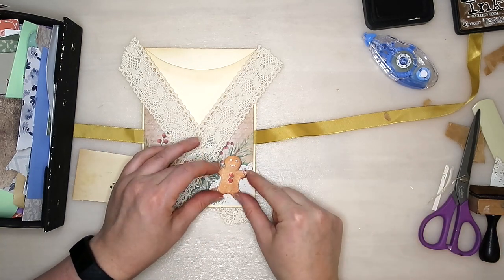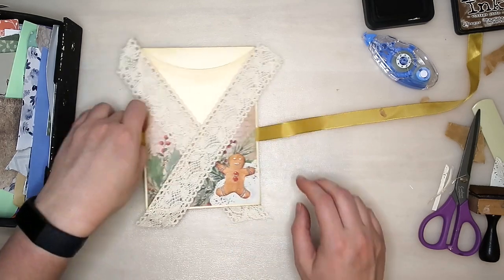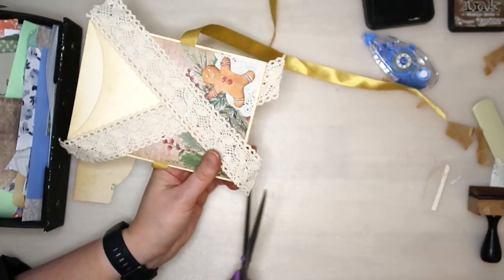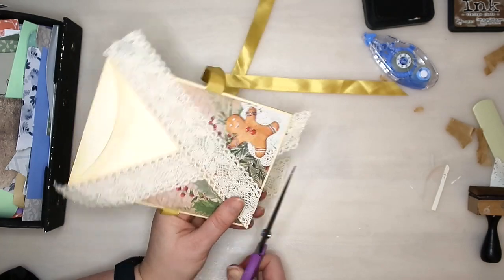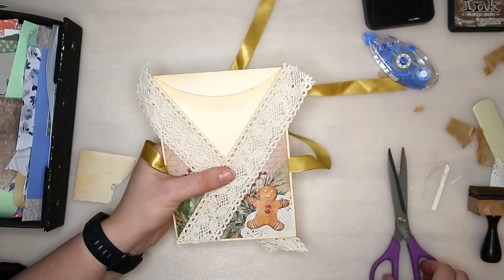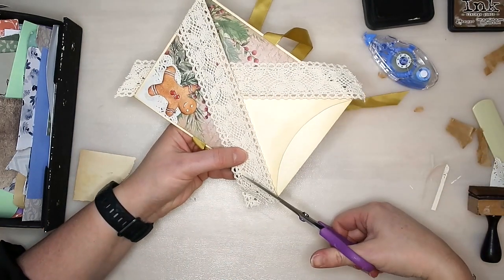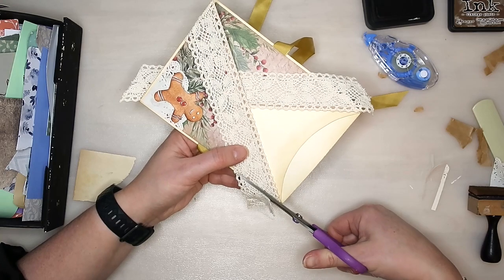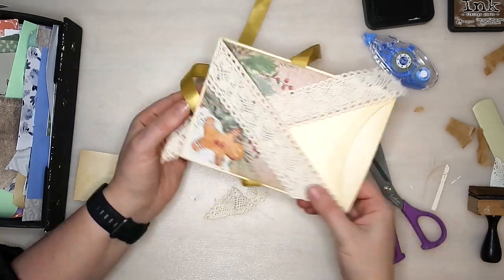Once the gingerbread man was stuck down, it was time to trim down that cotton lace. I like to wait to do my trimming until the glue is dried a bit to make sure that there is a good bond between the fabric and the paper. When you find it difficult to trim, sometimes it's a good idea to turn things upside down and then you can get a closer angle.